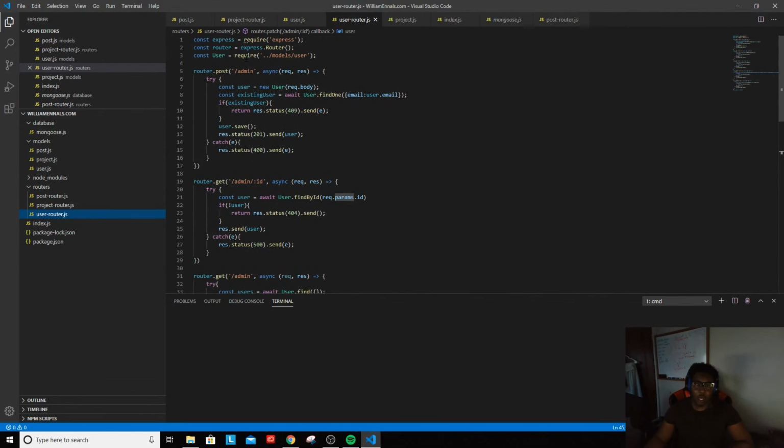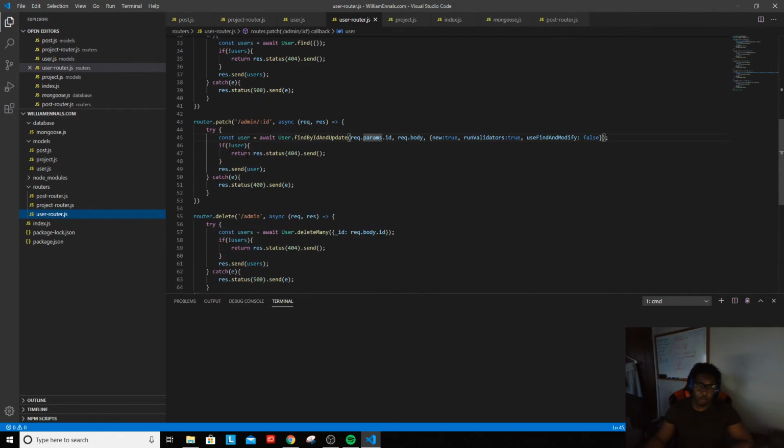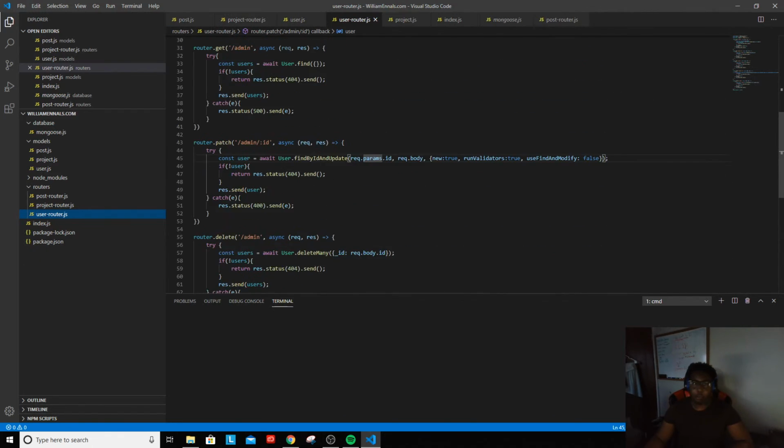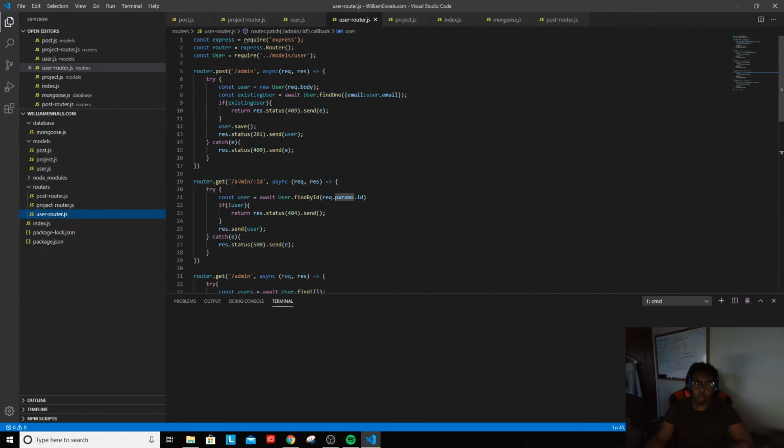So right now we just created our users: we can create users, we can get users, we can update them, and we can delete them. But the thing is, I'm going to create this website, and I need a way to log in. The database will know there are users that have access to it, but it doesn't know who has the right, the privilege, to go in and create posts.